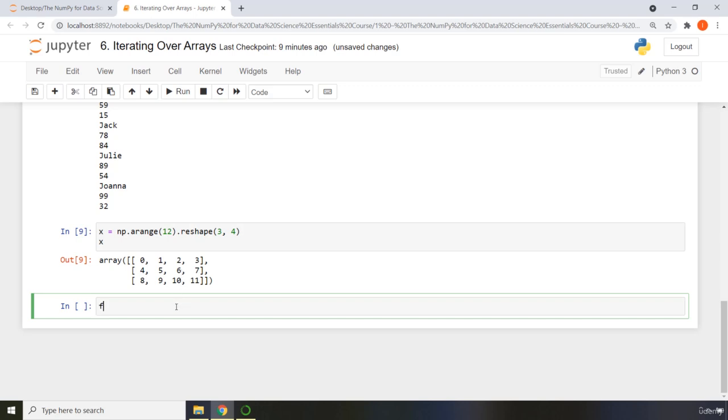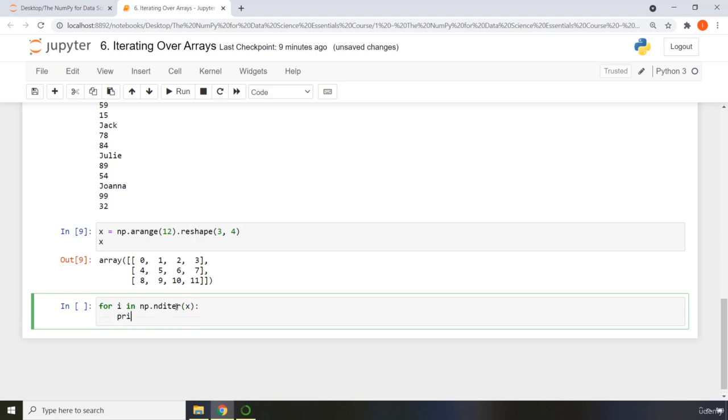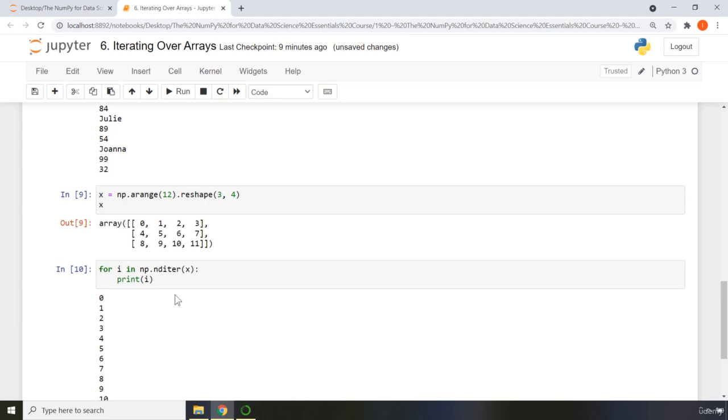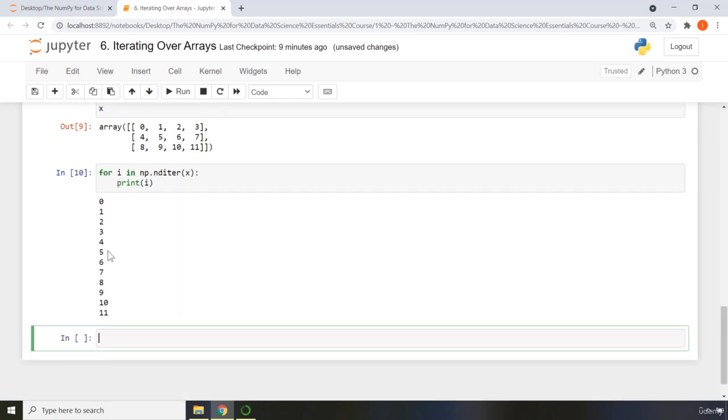So we are going to say for i in np.nditer, and now provide the name of the array, which is x. What do we want to do with that? Let's just print the loop variable. By default, nditer uses row major flattening, the same way as flatten. All the row values are going to appear next to each other.